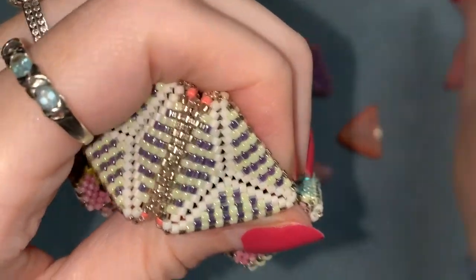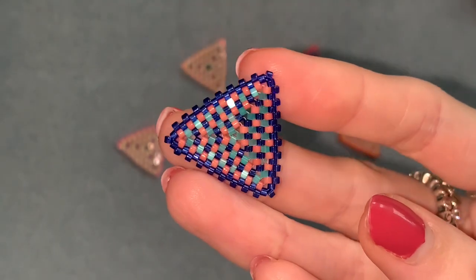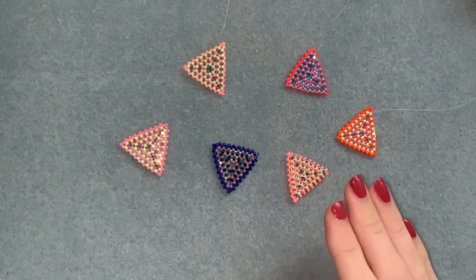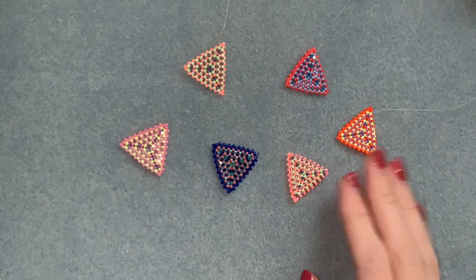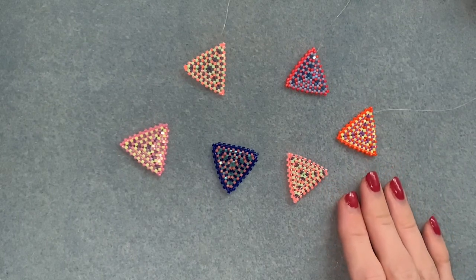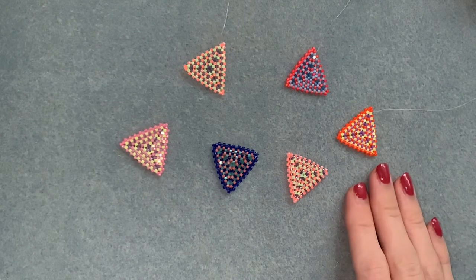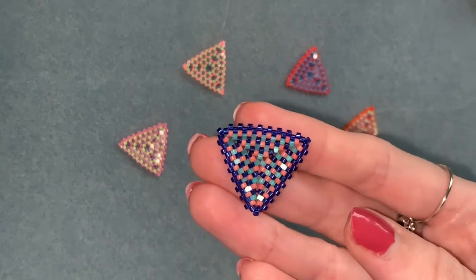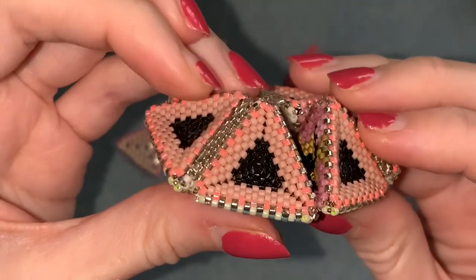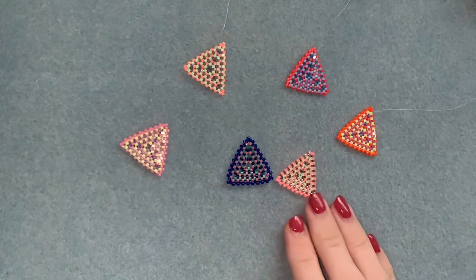Also, I'm going to be showing you this pattern today, which is a really simple pattern, but it makes a really effective kind of design. But there's so many different patterns you can make, and if you look online, just do a Google search for a peyote stitch triangle blank template or something like that, you should be able to come up with an empty blank template that you could print off and then make so many different designs using that. So you could just do stripes, you could do like this kind of block. There's so many different designs you can make with this triangle.